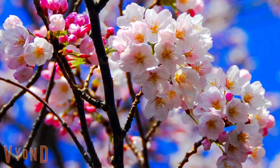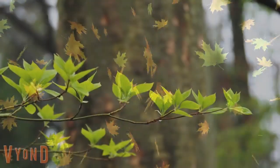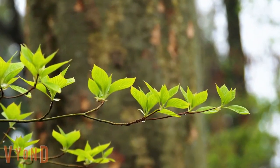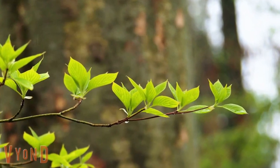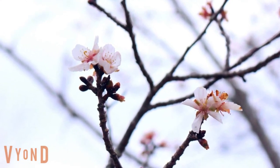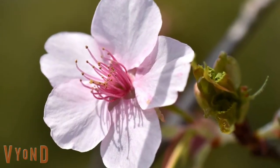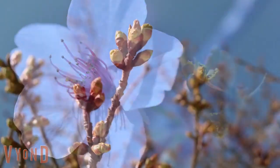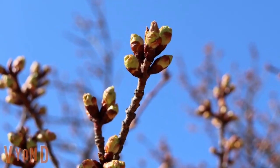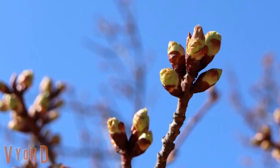The cherry blossoms have unique characteristics that are rarely found in other trees. During winter, a standard tree loses all leaves from its branches, and in the spring, after the shoots emerge and the leaves grow thick, it blooms again. However, cherry blossoms first bloom on bare branches, and leaves finally come out after the blossoms fall off, or are about to fall off. In summer, preparation for the next blooming season has already begun, within less than a few months after its falling.